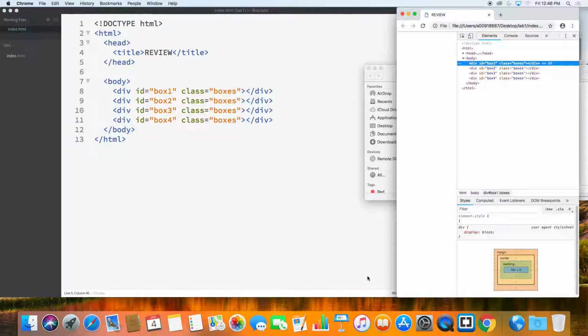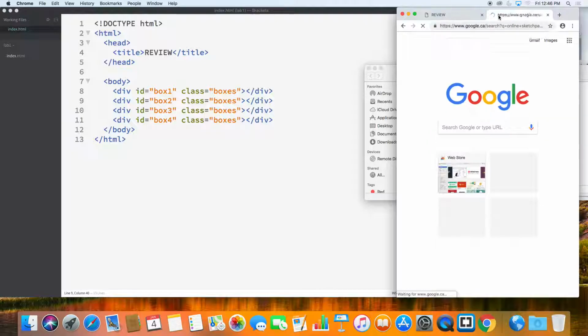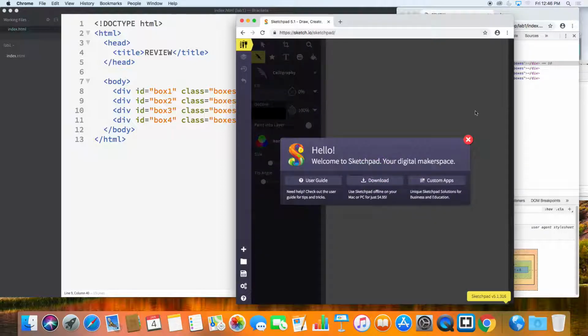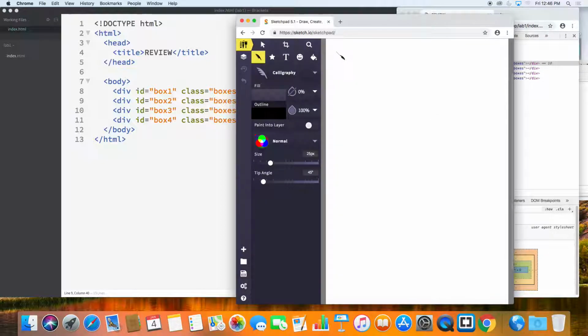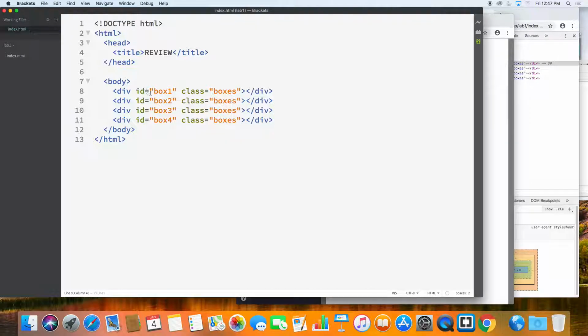So we're going to have 4 boxes on the screen. This is how you identify these information. I'm going to use a simple sketchpad to provide you the info. For example, you might go on Photoshop or Illustrator and go, this is what I'm going to make. Something like that. How many items on the screen? 4. So that means you gotta create 4 objects on the screen. And in this case, these are my 4 objects on the screen.